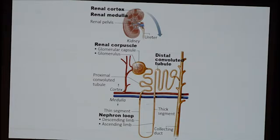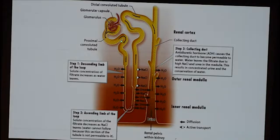Again, we have the renal corpuscle, the proximal convoluted tubule, the descending limb of the nephron loop or the loop of Henle, the ascending limb, and we're going up to the distal convoluted tubule and ultimately into the collecting duct, which will primarily end up going out as urine. So again, the body fine-tunes everything. It's not sure what it wants to do, so it's going to reuse anything it has. The filtrate comes down through the descending loop of Henle, and we're going to let the water come through. Then we go into the ascending limb, and we're going to get rid of sodium.